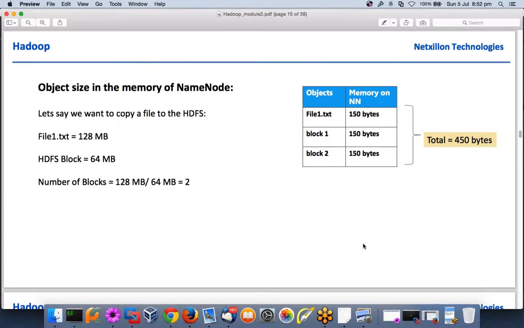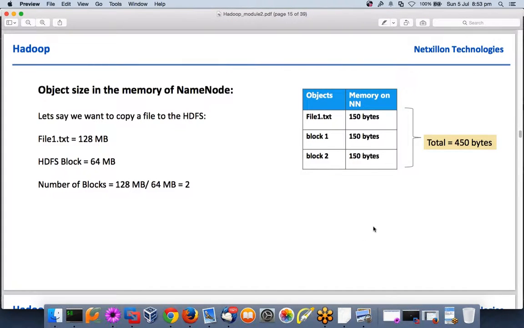So now coming to the discussion I was having yesterday, where I gave you a kind of homework: how do I decide the size of my cluster, or how big could my cluster be? I explained this to you yesterday. If I have a file whose size is 128 MB and the HDFS block size is 64 MB, the file I write will be split into two blocks, right?